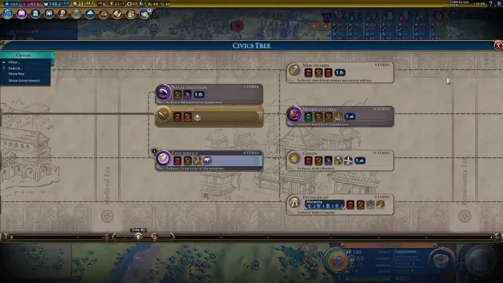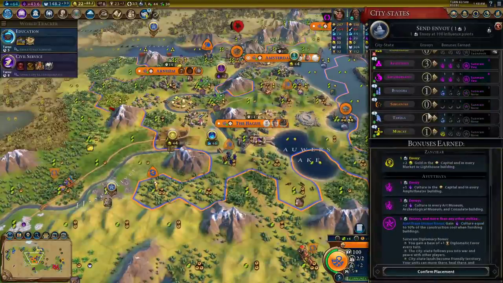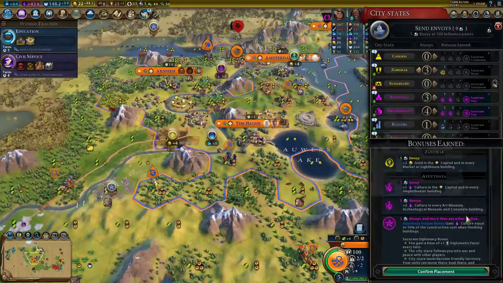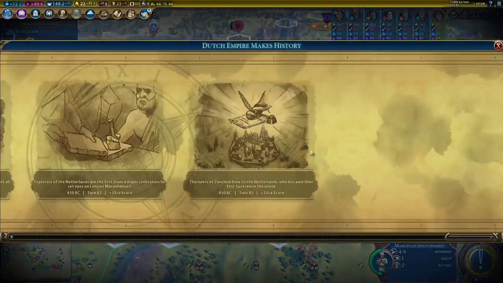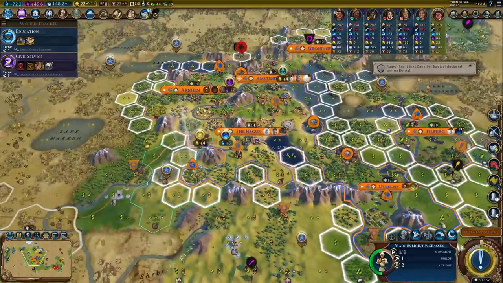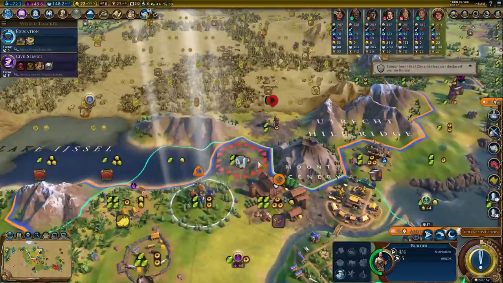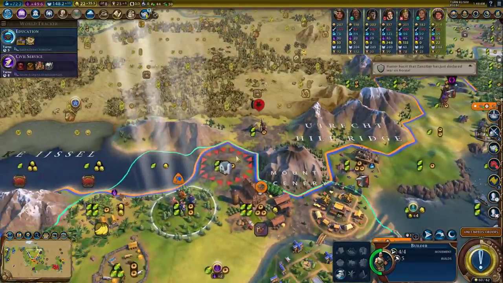Guilds is our unique improvements. We'll get that. Yeah, let's see. Okay, Zanzibar. Let's grab Zanzibar. Oh, cool. Wow, nice. Oh, first to even see that wonder. Okay, that's a lot of error points. Oh boy, this guy, what? Is this a hill? It is a hill.